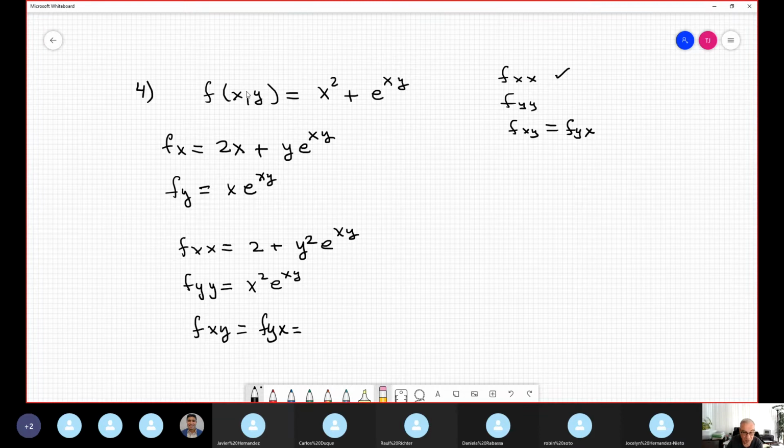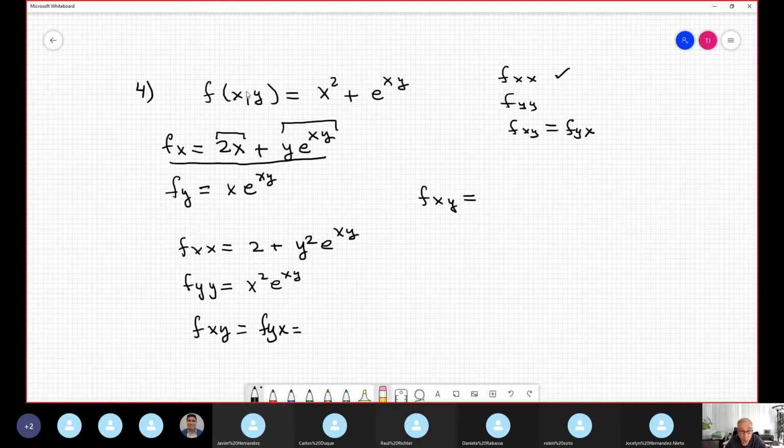Let's do it in both ways. Verification is a good way to check that everything we are doing is okay or not. So suppose that I differentiate first with respect to x, this. Now I differentiate with respect to y. When you differentiate with respect to y, it is obvious that that part is 0. And we focus on this.